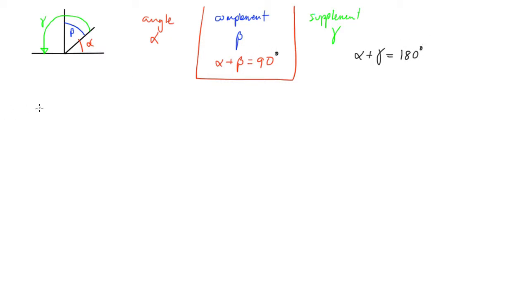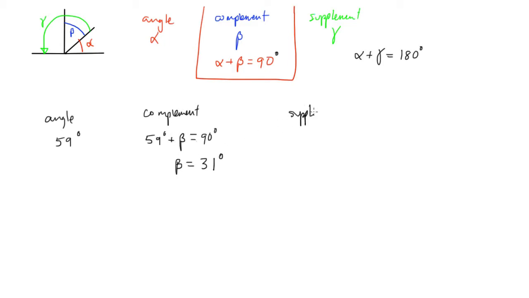Okay, so let's look at a quick numerical example. Let's say that I have angle 59 degrees. Then the complement is whatever angle makes 59 degrees plus some beta equal 90. This is pretty easy to solve for beta. Just subtract the 59 over, or just do it in your head, and we end up getting that beta is 31 degrees, and that's the complement.